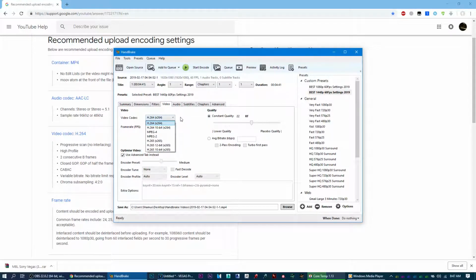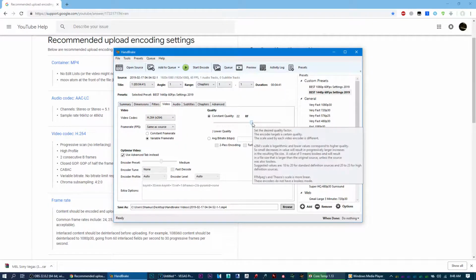And here we are with the codec. You want to make sure you have the H.264 x264 codec. Now, unless you know what these other ones do, trust me, that's the best one you're going to be able to pick. And again, like I said, you want to also keep this in line with the file settings in Sony Vegas. So again, I'm kind of guilty of this, but I realize here with variable frame rate, it does work better than the constant frame rate. So I'm going to try and mess around with my own settings and see what's the best setup all across the board. But right now, this is what really works for me.